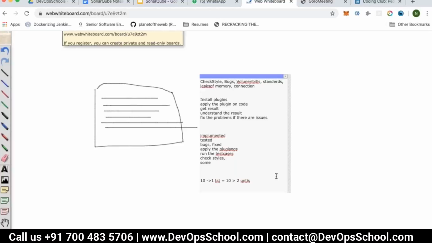Are you following the standard properly or not? Is there any vulnerability? Are there any bugs? Are you following any code styles? Is it well designed? I mean, is the architecture of your software approved or not? Are you following the standards or not? These kinds of answers will be given to you by SonarQube once you throw the project to SonarQube.